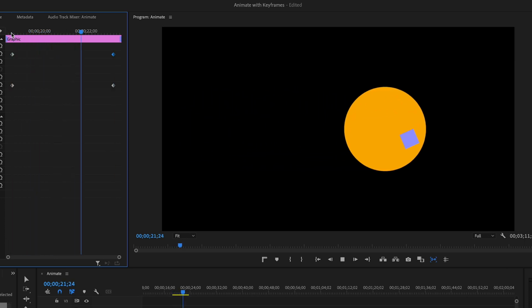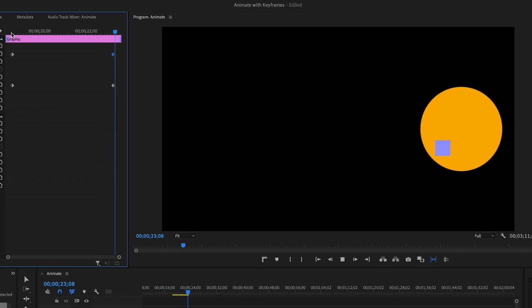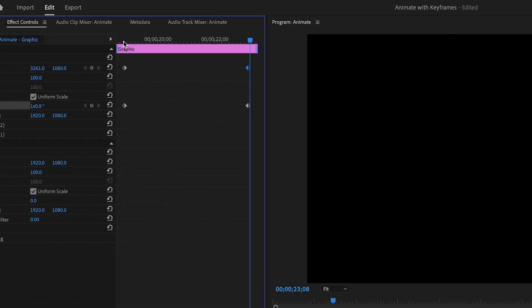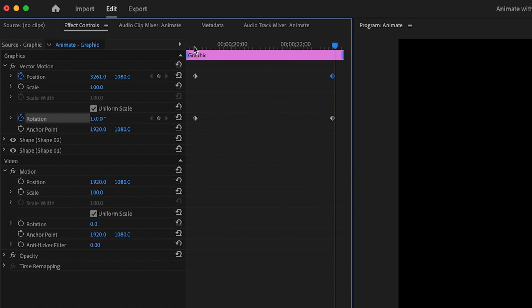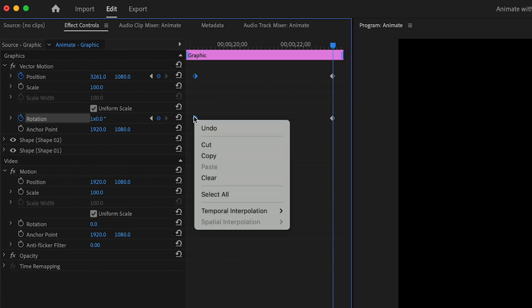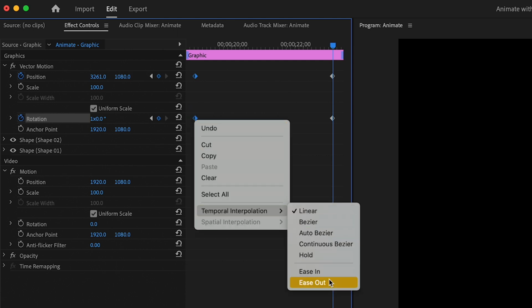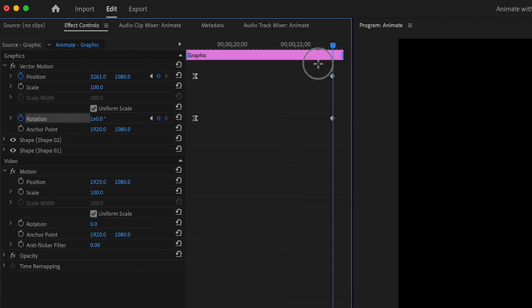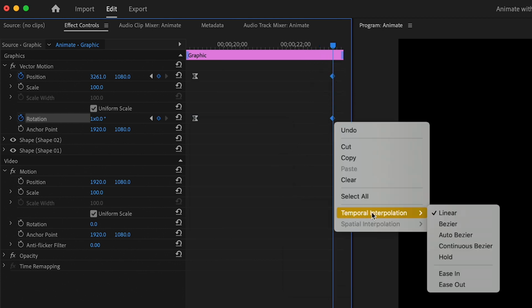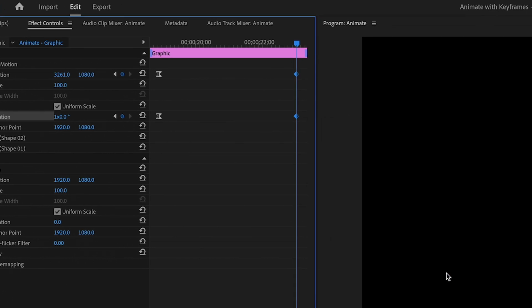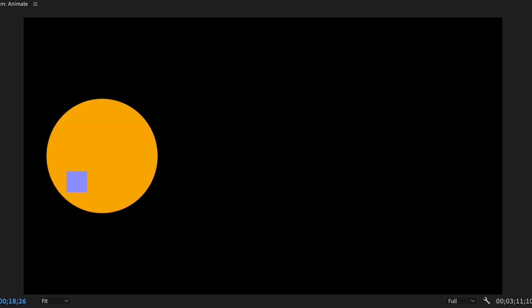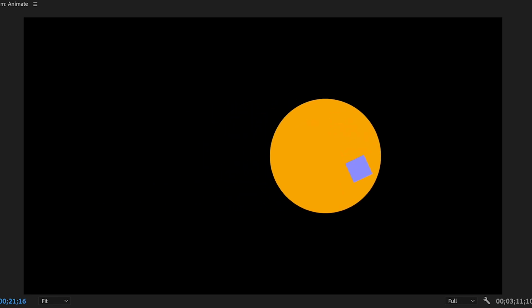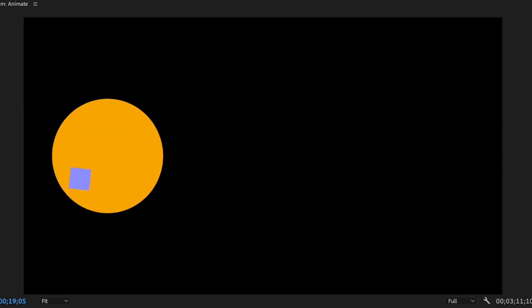Much cooler, right? When you start combining movement in different settings, you can really change up the dynamic of simple animations. And in the Effect Controls panel, you can also refine your animations and make them move more realistically. If I select both keyframes at the start of the animation and right-click, then go to Temporal Interpolation, I can select Ease Out. Then select the other two. Right-click, Temporal Interpolation, now select Ease In. This will add some more smooth fluidity to the movement. Adding the easing options make it start out slow, then build up some speed, then slow down again when it's about to stop.